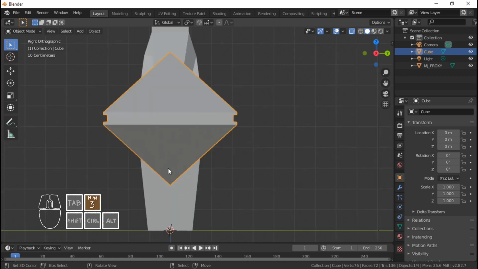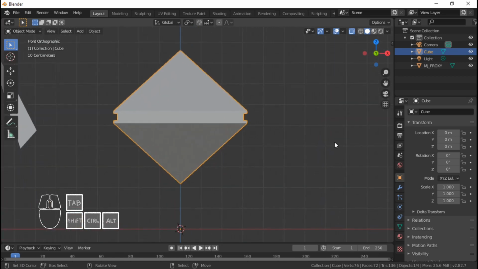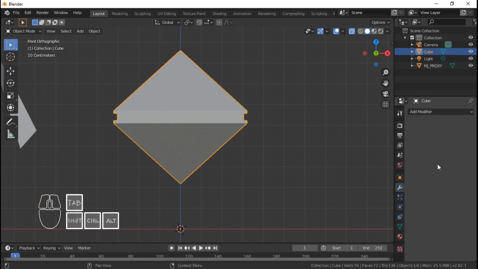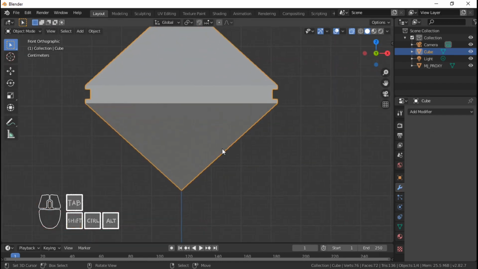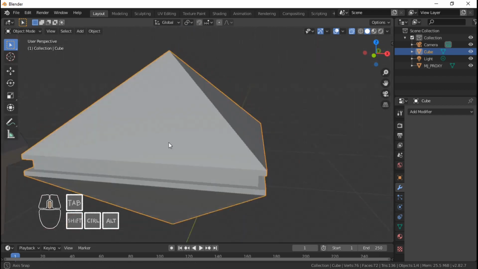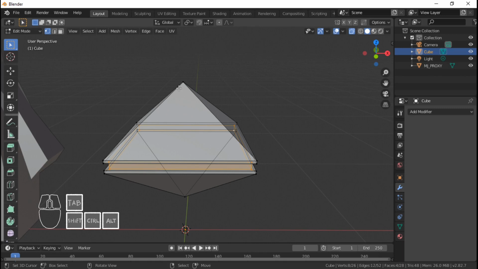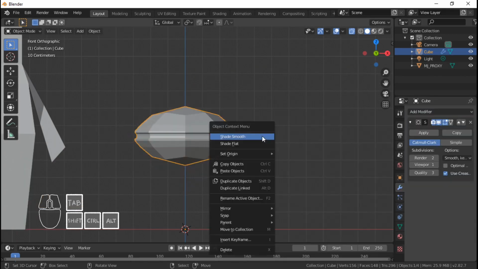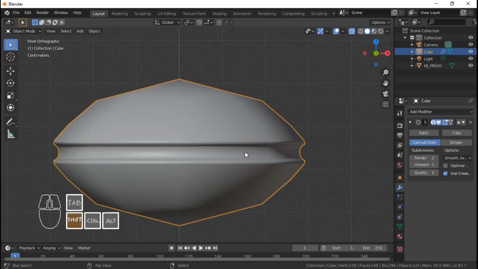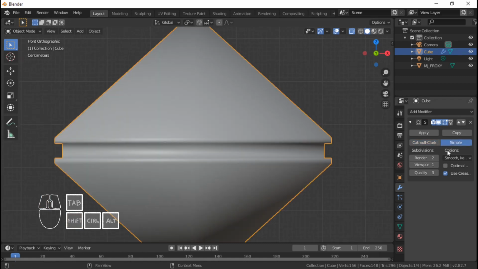So this is not gonna be a very complicated model, by the way. I'm not even gonna use subdivision surface probably, but we'll see what we can do here. So I think I'm gonna add first. Maybe I have to use subdivision surface. Okay, I'm gonna try doing a subdivision surface here. It does that, which is fine for now. Let's keep going. I could go with simple, but nah.